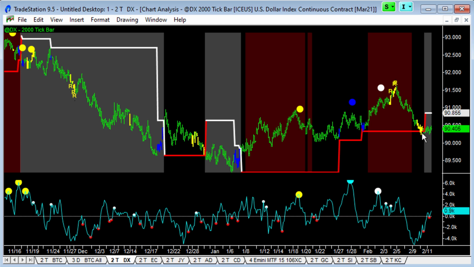But I still think this one is good for the longer term. When I look at my long-term charts, I think this is an important turning point. So I'm looking for the next place in. It didn't just bounce off this support level. It's triggered it temporarily to flip over, but let's wait and see.